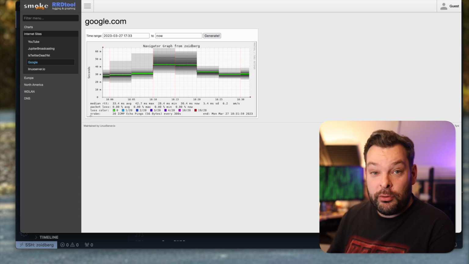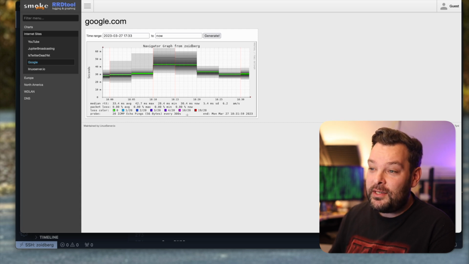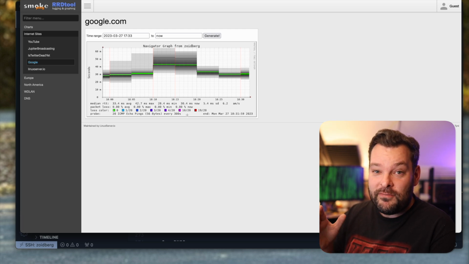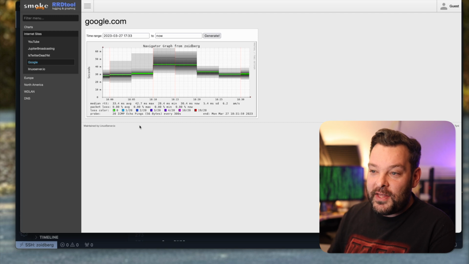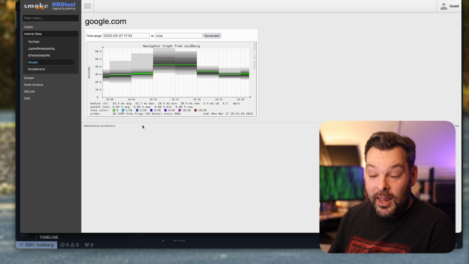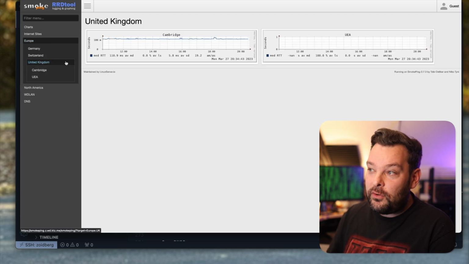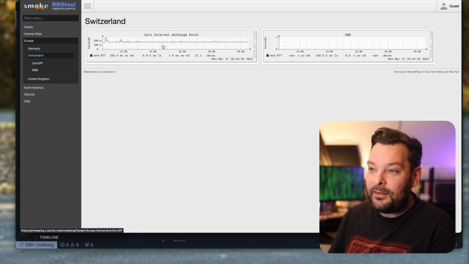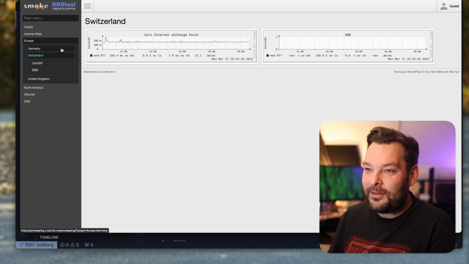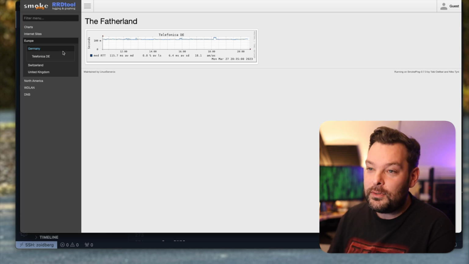And then we can also see that the probe used here was 20 ICMP echo pings every 300 seconds. So by default, SmokePing runs every 5 minutes, 300 seconds. And when it does that, it sends 20 pings and takes an average of those pings. And it does that for each target endpoint that we configure. So you can see on here from my internet sites, I have 5 websites. In Europe, I've got a few, Cambridge and UEA. Looks like I need to fix the UEA URL, for example. You can see that there. Right, perhaps I should do that after I finish recording the video. CERN is in here as well, the Swiss Railways website, I think, and Telefonica, so O2 in Germany.